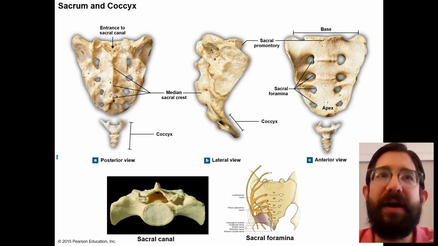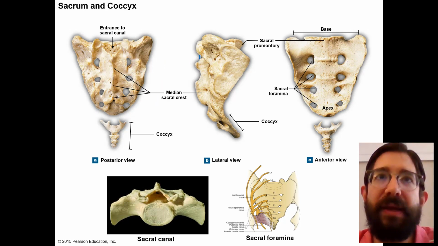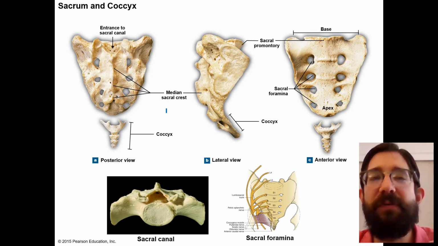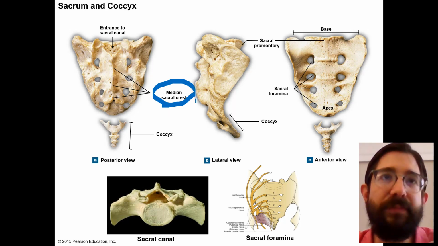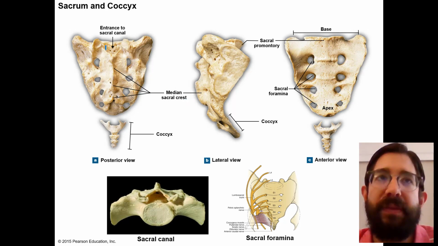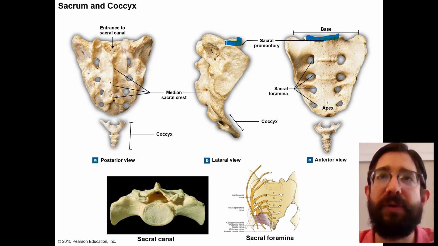Okay, we're down to the sacrum and the coccyx. So here is the sacrum, made of 5 fused vertebrae. You can still see some of the remnants of those vertebrae, like you see the spinous processes sticking out. But because those are all fused, they have a new name called the median sacral crest. There is a sacral canal to allow some nervous tissue through. That's at the superior portion of the sacrum. And there's a ridge of bone at the top of the sacrum called the sacral promontory.